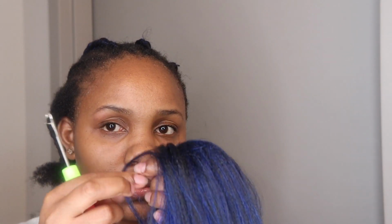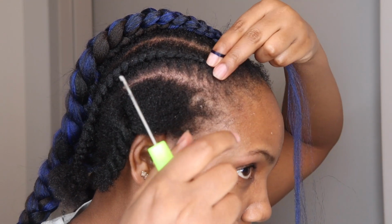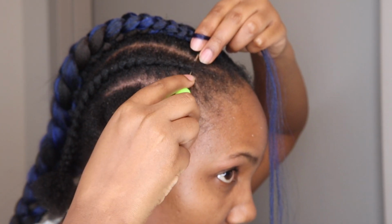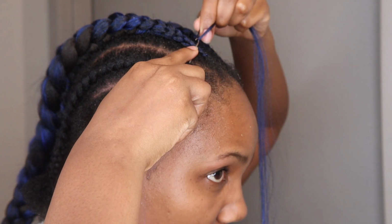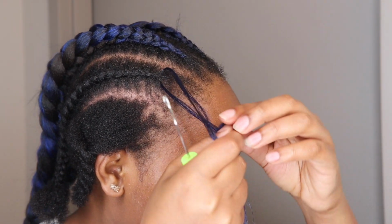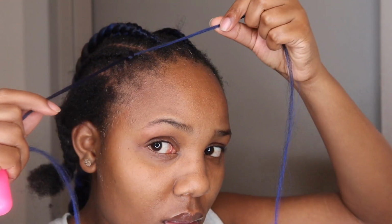So take your crochet hook, and what you're going to do is pick out the hair as if you're doing a feeding braid, basically. So you start small and then you add more hair as you go. Go ahead and insert your hook into your braid at the very beginning. Try to be as accurate as possible. Now take the hair, as you can see what I just did.